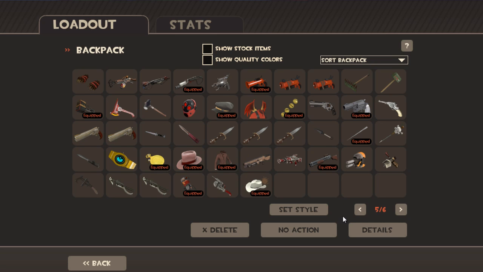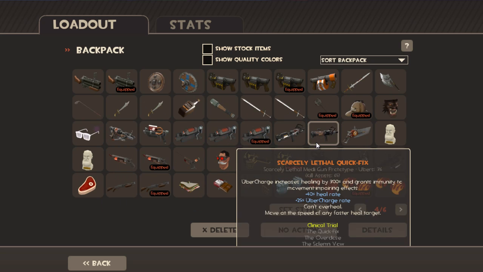Let's see. The Quick-Fix. One of my favorites. It doesn't seem to be saying it on here, but in the patch notes it says that the Medic mirrors blast damage of their heal target, or blast jump of their heal target. I'm guessing that means if a Soldier rocket jumps, or if a Demoman sticky jumps, you can go with them.